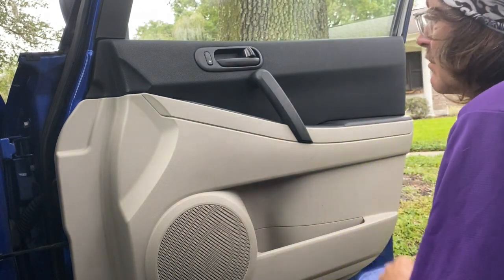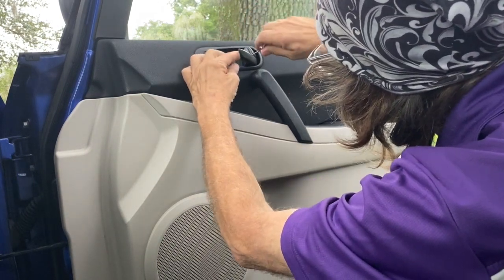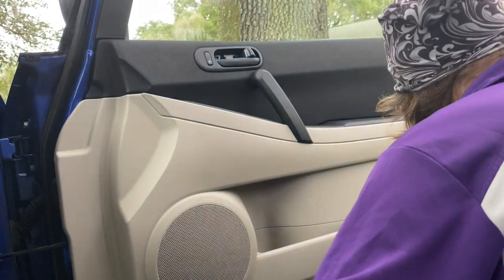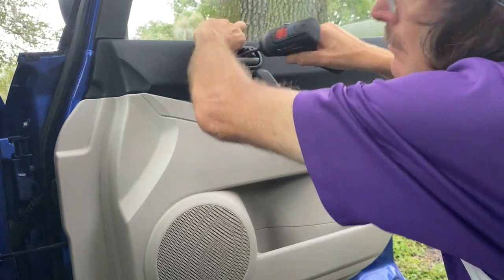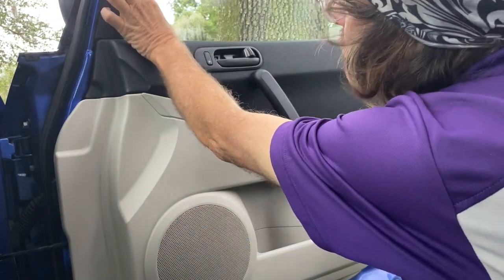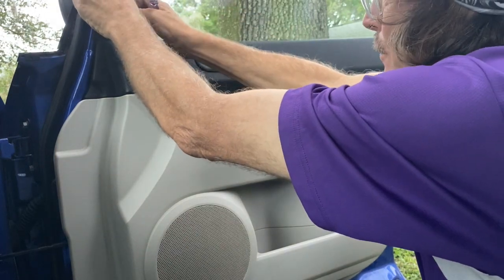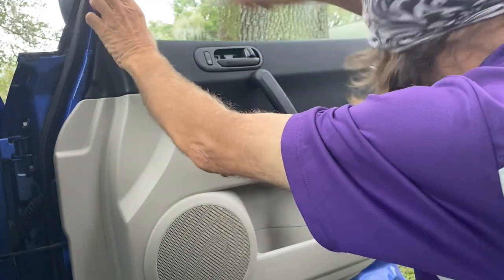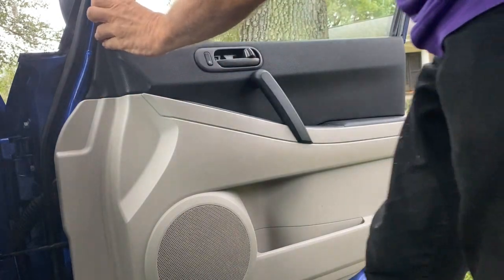So there's two 10mm bolts that hold the panel on. The first thing I'm doing is taking off the cover behind the pull to get out of the car, and there's a screw behind that. Depending on which model Mazda you have, you have to find out where the 10mm bolts are hidden. In this case, I'm taking off the side view mirror cover now. In this case, they were behind the black pull that's on the door panel. But sometimes there's a trim plate, like a wood grain trim plate, that you're going to remove, and the 10mm bolts are on that.